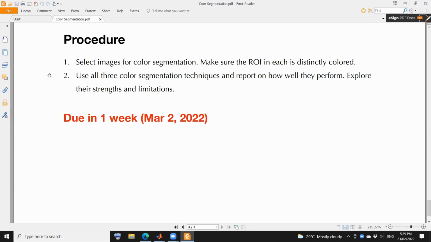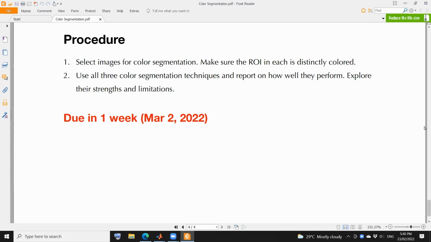Now, this lecture demo discusses 3 color segmentation techniques. So you will apply all 3 on your selected image and ROI and report on how well they perform. I expect you to explore their strengths and limitations. Because you asked for a deadline, this is just a placeholder deadline. It's due in 1 week. Again, I can give tutorials this Friday.